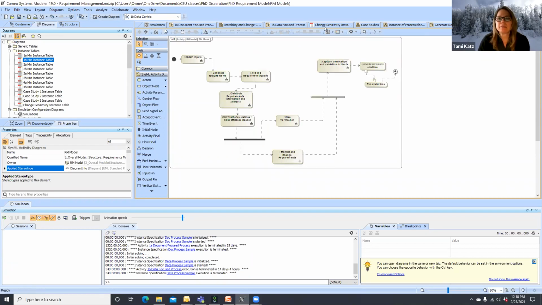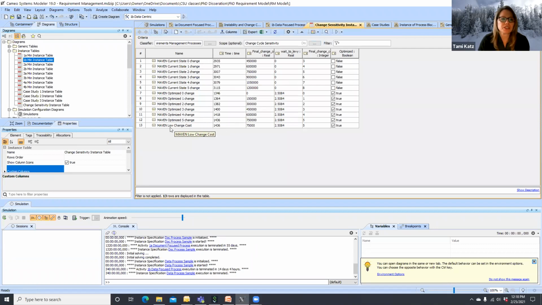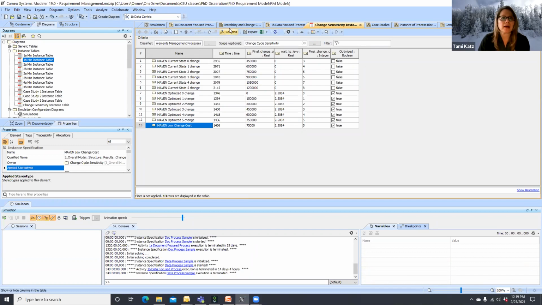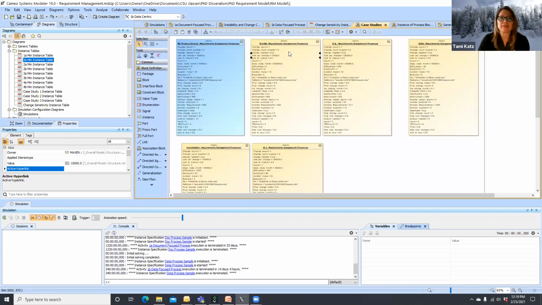Now I'm going to bring my table up here. This is where I'm going to report the results just for today. Do you notice this says Maven? You can actually go in here and change the names of each of these line items. I am going to run a Maven simulation for you. First, we're going to do a case study change of Maven. So here is my instance for Maven. And now let's just say the cost per change cycle, let's just say it's $1 million. It's really expensive. I have enough zeros on there? I think I do. Okay, now I'm going to run it.